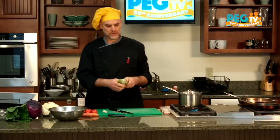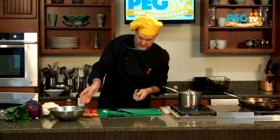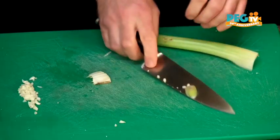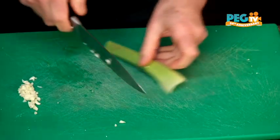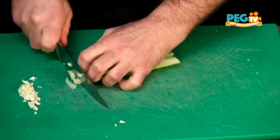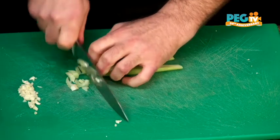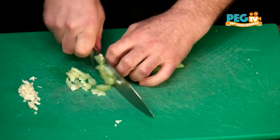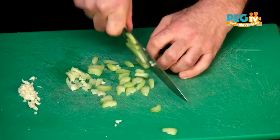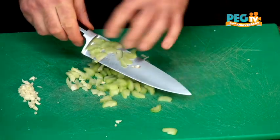Now, I'm going to cut some celery. I don't like the look of that piece of celery, so I don't need that. Cutting the top and bottom off of this. And for the celery, I'm going to cut it down the middle and then across, keeping your fingers tucked and your thumb back. Very important, okay? We don't want to cut ourselves. We do need a sharp knife, but we don't want to cut ourselves. All right. Excellent. That was just 1 stalk of celery. We don't need too much.